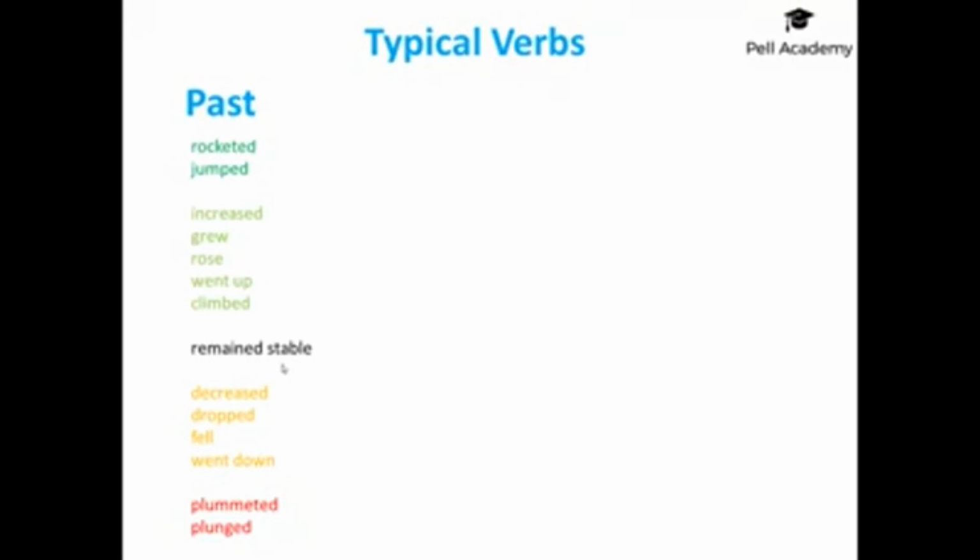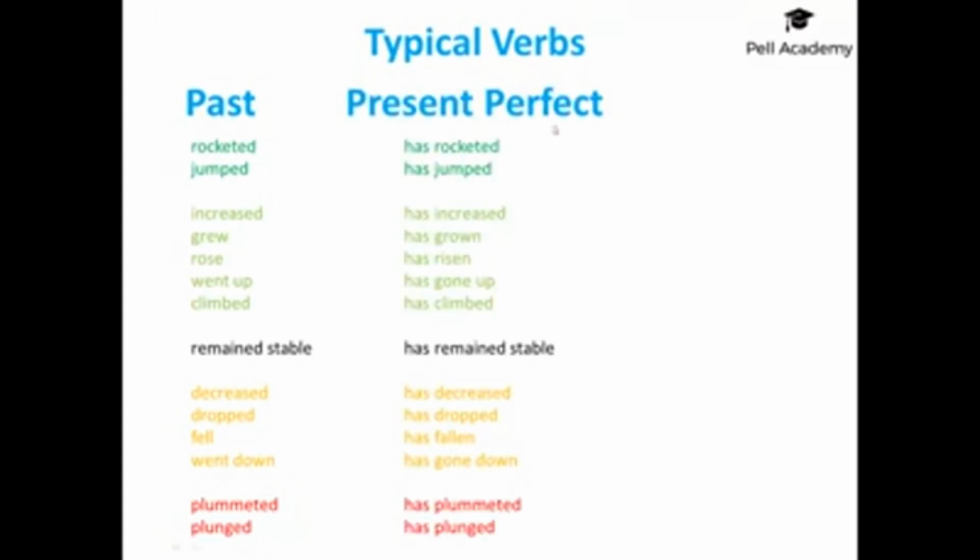The next one we're looking at is present perfect. The reason we need present perfect is because we're comparing, and present perfect compares the past with the present. So if, for example, this year is 2018 and the graph comes up to 2018, what you can talk about is from the time before that you discussed. Let's say you discussed the year 2010, and now you're going to discuss 2018. To explain what has happened between 2010 and now, you need to use present perfect because that connects the past with the present. That's the tense that's suitable.